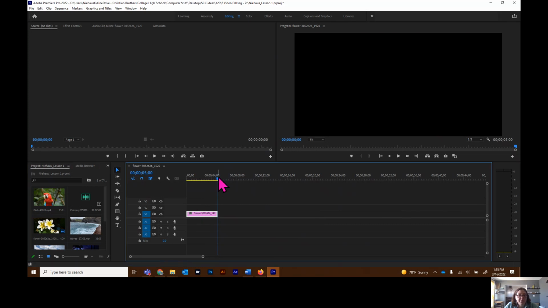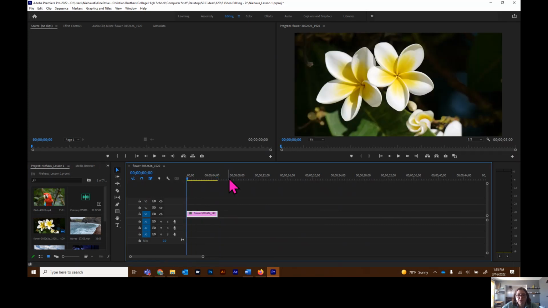Now, if I move my playhead back to 0, or I hit the home key on my keyboard, it'll take me back to 0 frames. And I can see my image up here. And if I press my space bar or the play button right here, I can play it, which right now is a still image. It's not moving. You're going to see the same thing, and then it's going to go black. Okay, so if I pull it to the home again, this is where I'm going to actually watch the video that I'm making. The composition that I'm making will be in this frame right here.